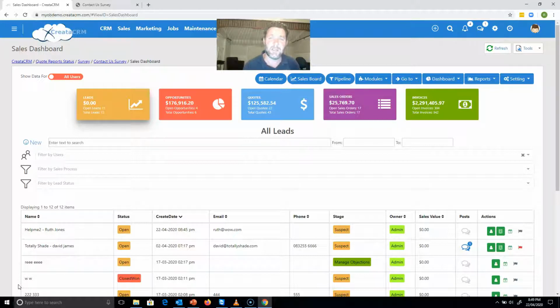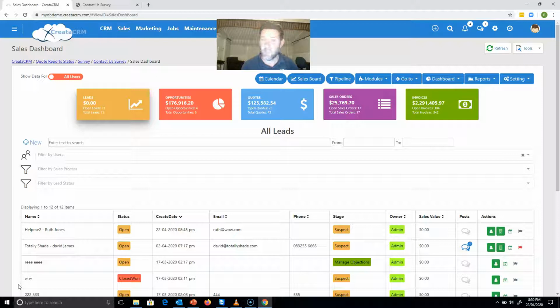So the lead section itself is a lead and a contact or a company at the same time. It's really putting a lead bucket in, but the old way of doing it is you create a lead bucket and then move it into the database later. SMEs don't like that, and if you are familiar with that, you probably know why you would hate doing that. But for new people, this is an easy way of doing it.